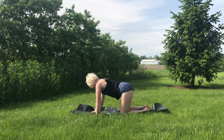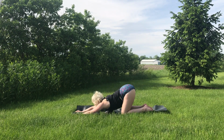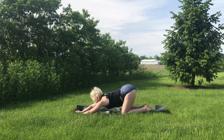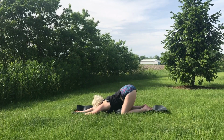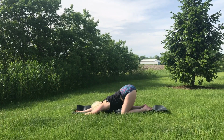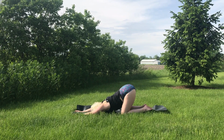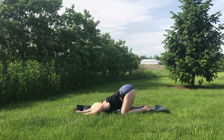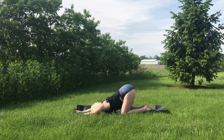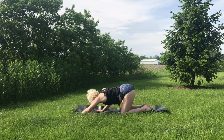Keeping your knees right where they are and the hips over the knees, all I'd like you to do is crawl your fingertips towards the top edge of the mat and float the heart down towards the mat. So we're opening up the thoracic and the cervical spine here. The lats, you can feel a stretch in the side body. Breathe in and out. Start to float the hands back, crawl them back up.